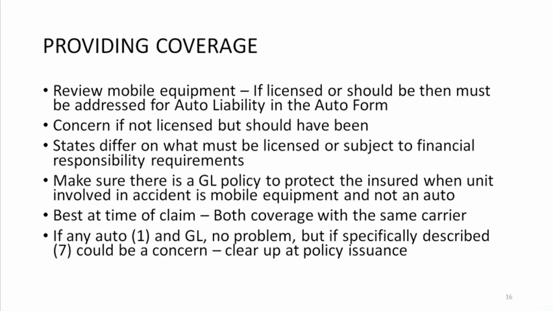States differ on what must be licensed or subject to financial responsibility equipment, particularly certain special items like farm equipment. Make sure the GL policy protects the insured when an auto involved in the accident is mobile equipment and not an auto. Best, at time of claim, to have both coverages with the same carrier. If you use a symbol 1 any auto, and you have no GL, there's no problem, except maybe a premium, because any auto covers any auto.